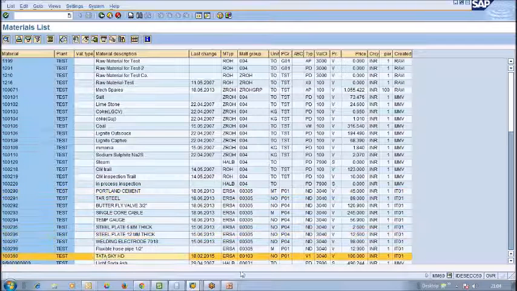This is we have used this buyer code, MRP type, manual reorder point planning, valuation class, moving average price, and the value of the material, and the user ID who created the material. So this is called the listing. Whenever you want to see how many materials are in my plant, you are not going to check each and every material in MM03. So this is again a different report.